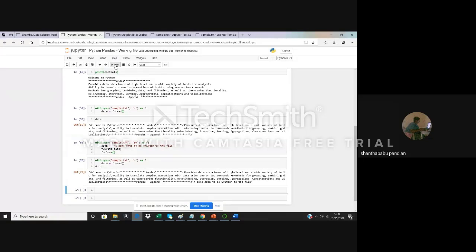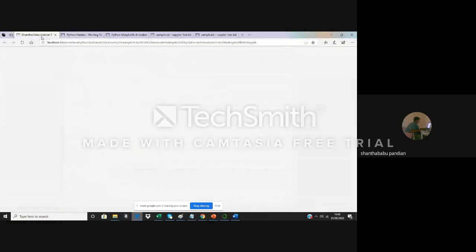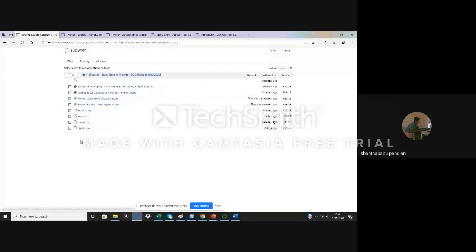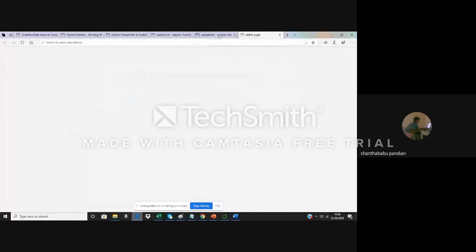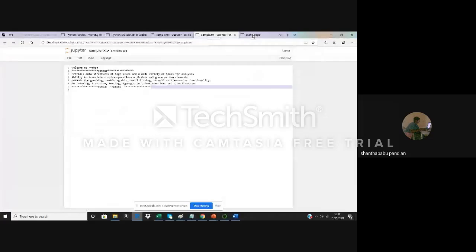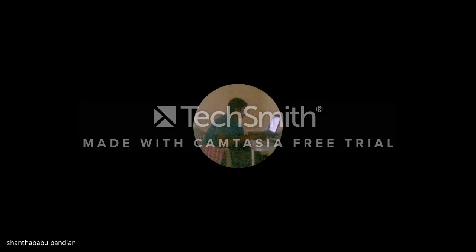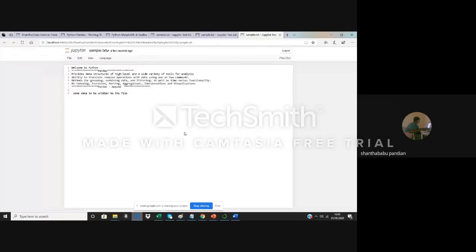Right, so now I have added another one, some data to be written in the file. So now in my file there should be one more statement under this one. Let's see. Right, so we have opened the file and read something, and we have opened the same file with the file concept, directly with the open and close method. Then we have updated this one, and we have opened that file in a different method with options.